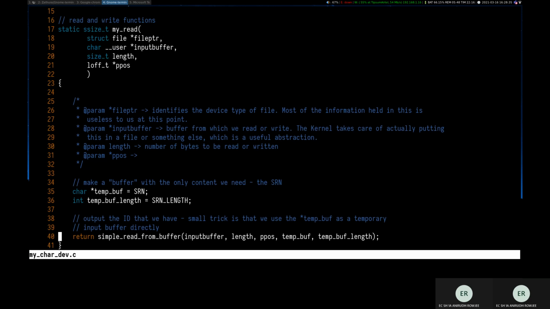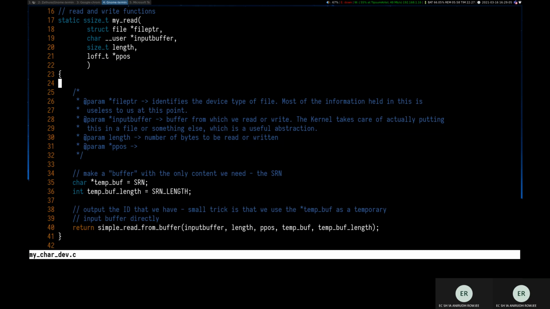So as you can see, the my read function essentially reads only one specific thing, and the design of the character device driver is such that we will accept only one type of input, and we will return only one output. Yeah. So my read is essentially called when we want output from the character device driver. And since the content is static, we do not need to write to file or to disk anywhere. So you can see the requisite function headers here.